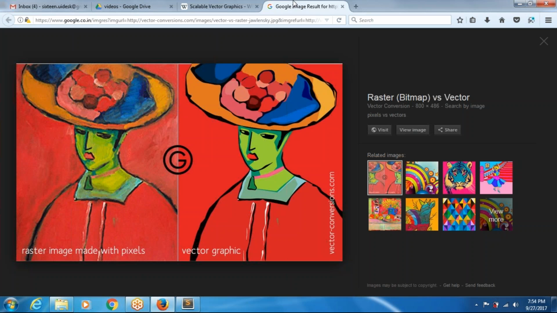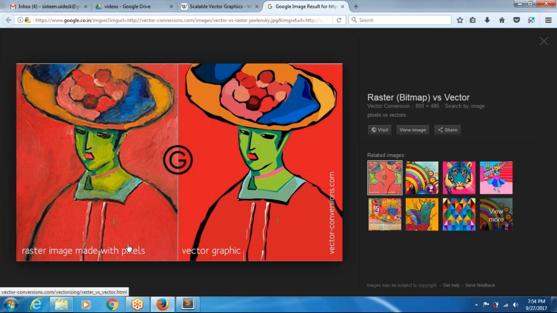Now let's go for another example. This is a painting, I think drawn by some painter. When we try to record this painting in a format like JPG or PNG, it will look like this raster image, which is made up of pixels. Each pixel is designed as a square on our computer screen.